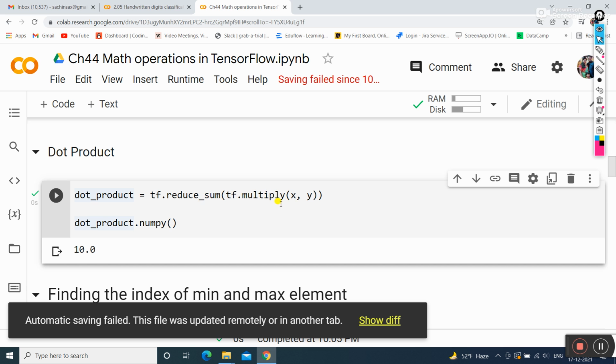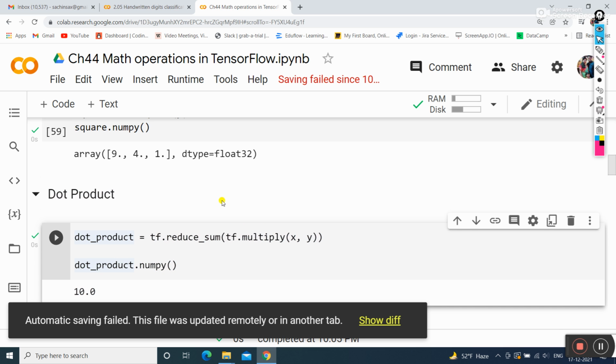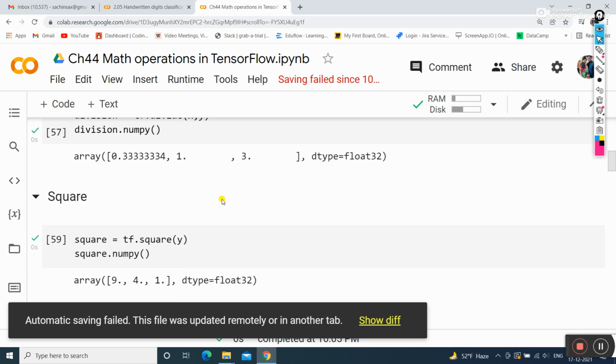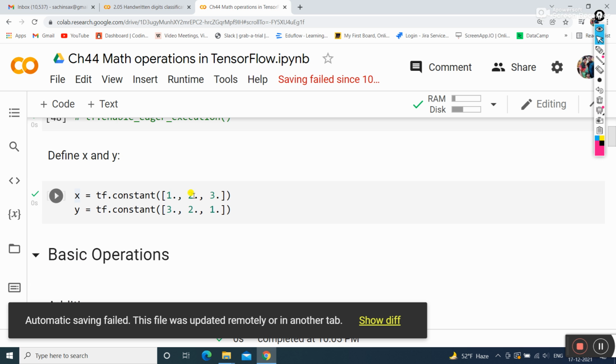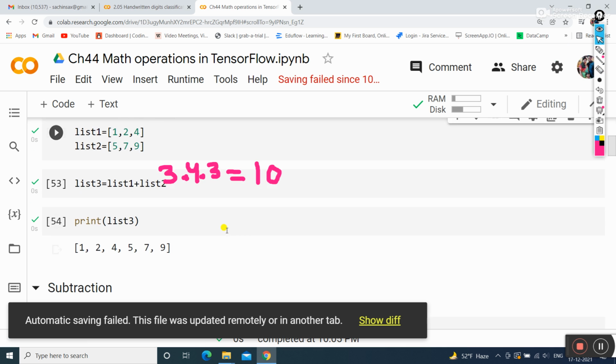That is 1 into 3, that is 3, 2 into 4 is 4, 3 into 3 is 3. I'm going to add these three values, which equals 10.